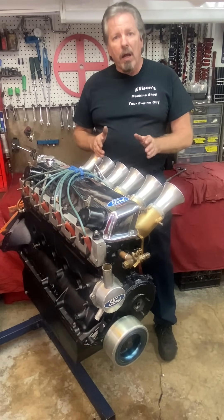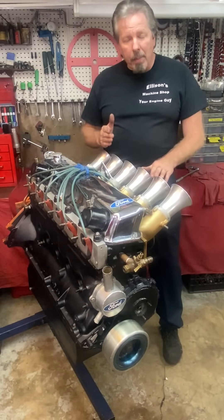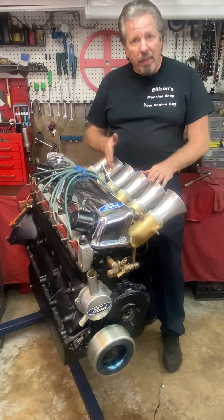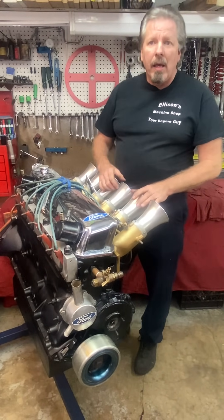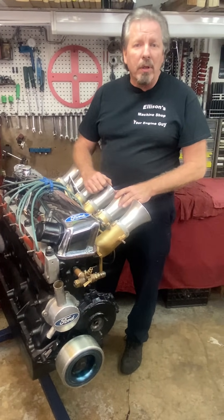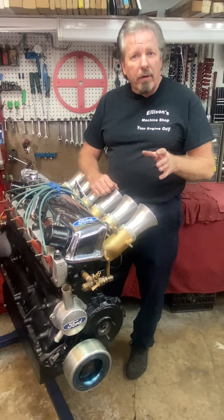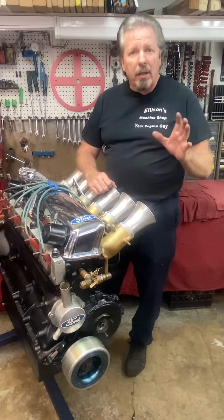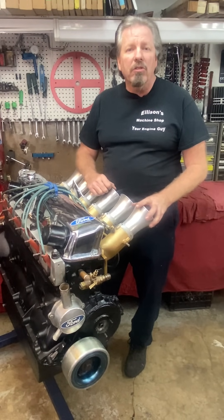This particular combination came out for the first time in 1970. The inventor of this project — not my customer — his name is Sherman Sly. A lot of you guys would remember him, especially if you're around my age, from Car Craft magazines and Super Stock and all that. He had a 23 T-Bucket Roadster called the Sly One.